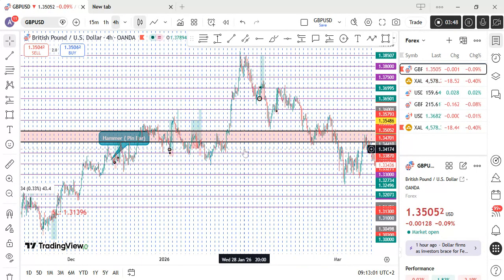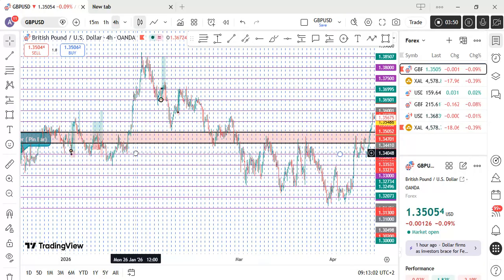So what then happened? Price failed to create new highs. Price failing to create new highs, we saw price eventually retesting this level again. And on this particular day, we saw price failing to create a new high, and instead of creating new highs, price broke below this level and formed a new low.